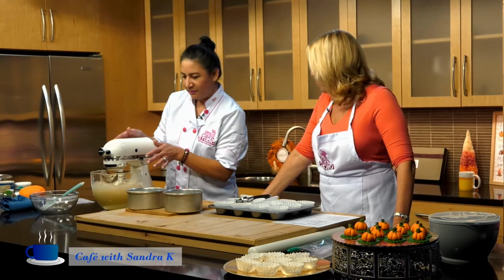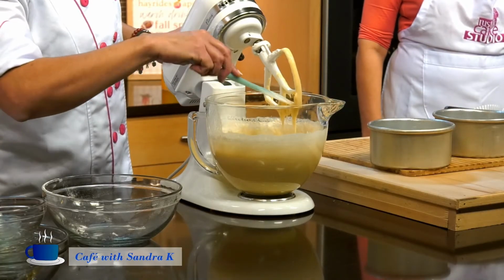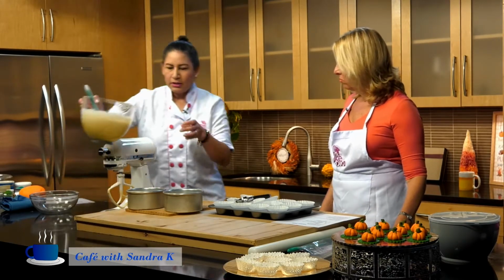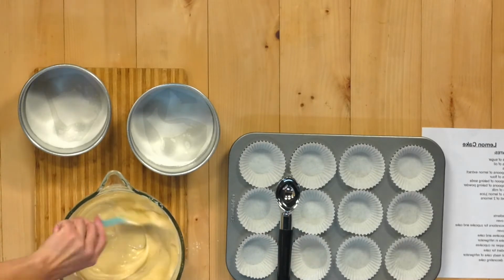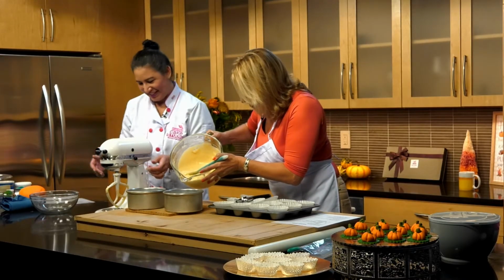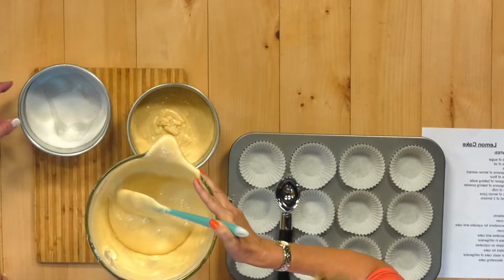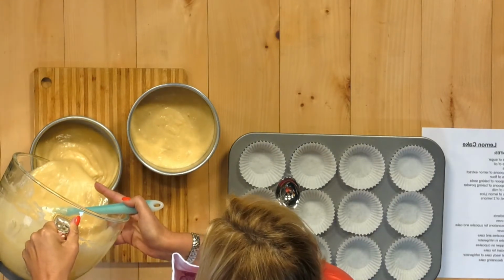And that you just base on your instinct of how thick it is. Yes, so basically this one is more oil based than butter. When it's butter based, the cakes are a little bit harder than with oil. This one is very soft, and if you see, it's all mixed. Can I pour? Sure, go ahead. And fill it about halfway? Yes. So usually they rise a lot. Is that good? That is good. Okay. Great. And now this one. And now that one, and then we can do some of the cupcakes. Okay.